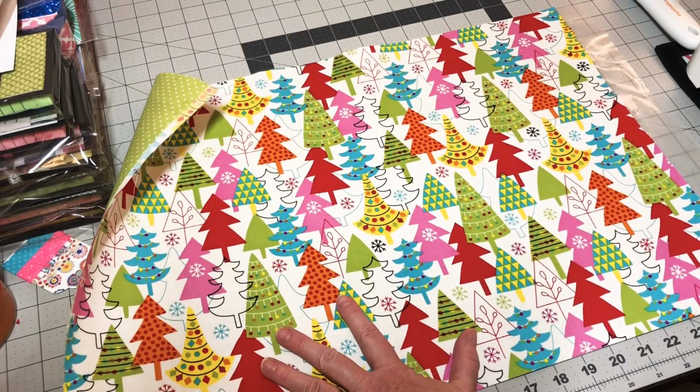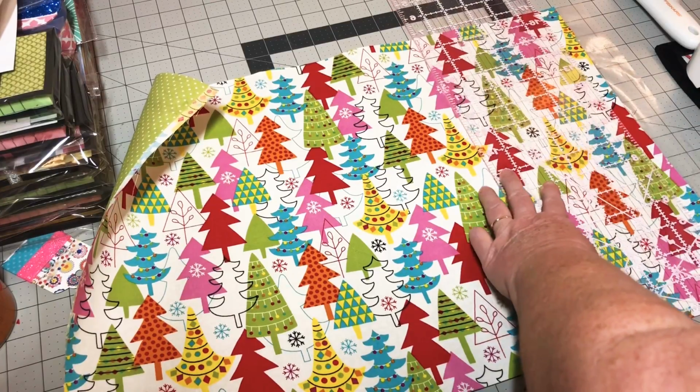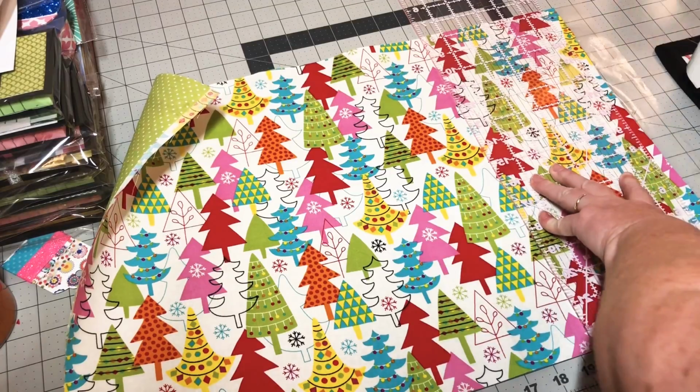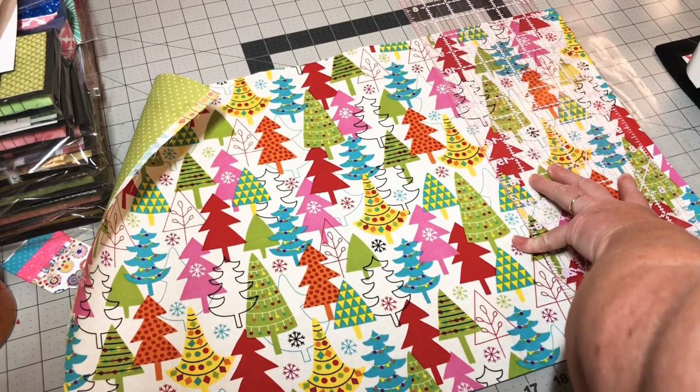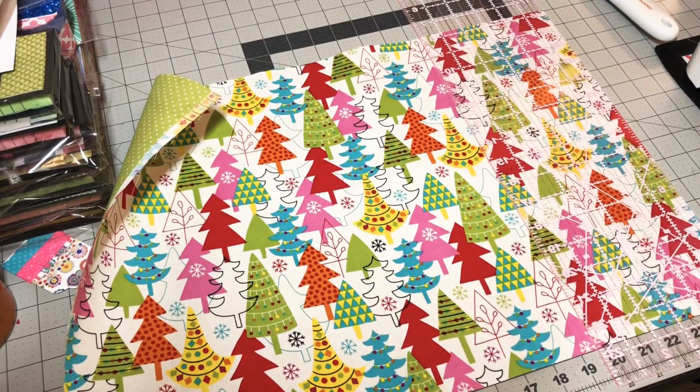Tomorrow my goal is to try to get some organizing bins so I can put some of my stuff away in my craft room, y'all. It's a mess. That's my goal for tomorrow.